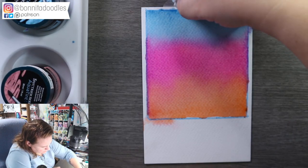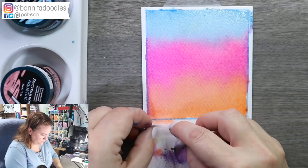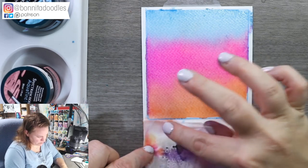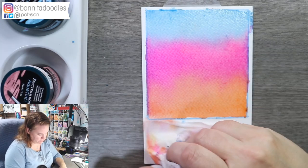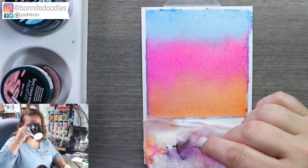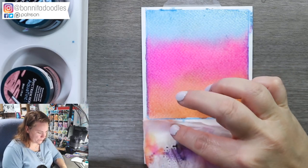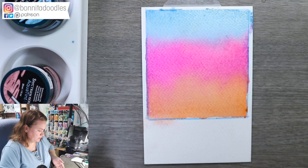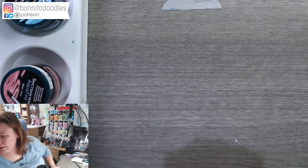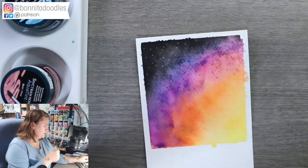Right, that's on the tape at the top. Just put some wet tissue over the bottom, try and eliminate that overflow, but it's had quite a few, so I doubt it's going to happen. Right, I'm going to let that dry over there. I think that's dry enough.